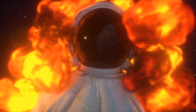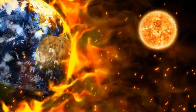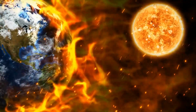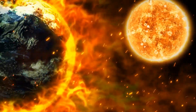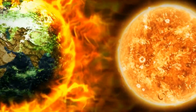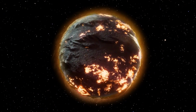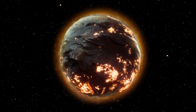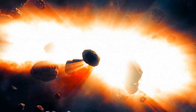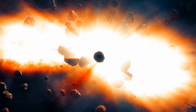Even if our planet does somehow manage to survive the sun's giant phase, it will be orbiting a hot white dwarf, or a star that has run out of its fuel. In that distant future, the sun will be barely larger than our planet. Eventually, the sun will cool and dim completely. It'll move to another stage called a black dwarf. It will cause Earth's orbit to loosen up, and our planet will spiral into the faded sun.